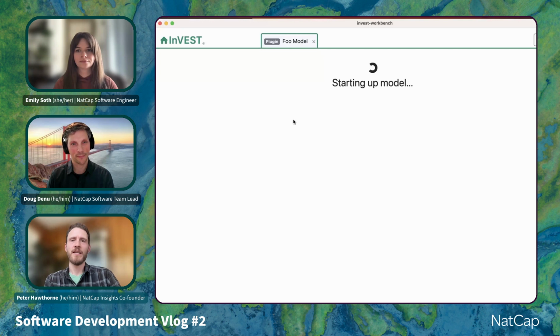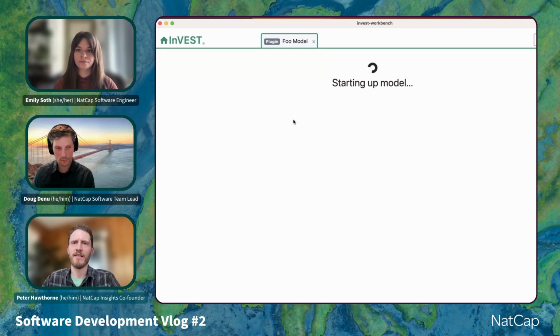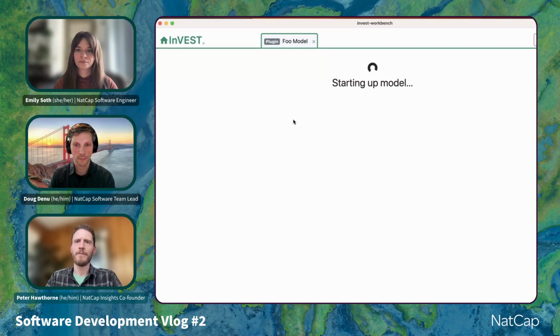I'm thinking a little bit about what interface options there are for plugin developers. So what sort of form features would I have? Can I use radio dialogues, select boxes? In the models that we're thinking about, there are lots of choices the user might make to specify one set of options versus another. I know a lot of InVEST models come with different choices. Are those all available to the plugin developer?